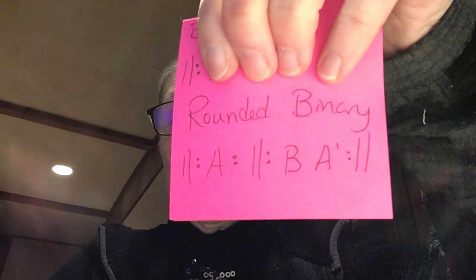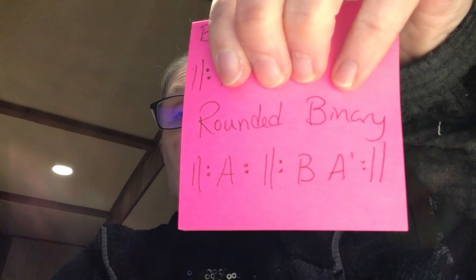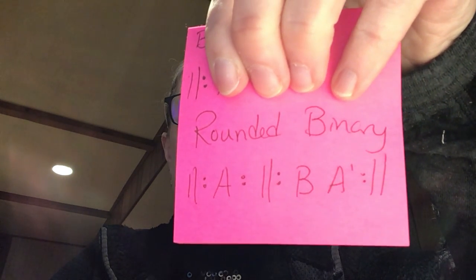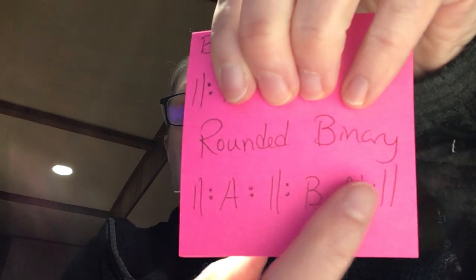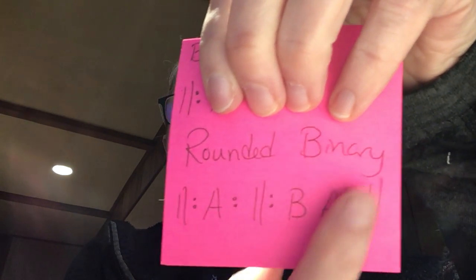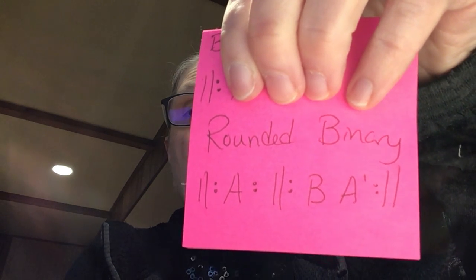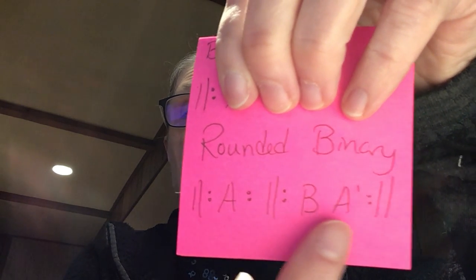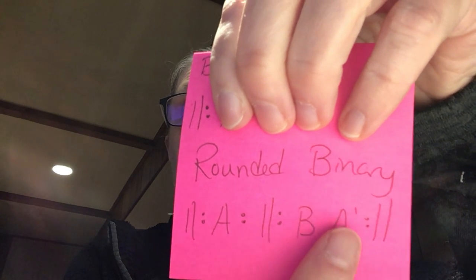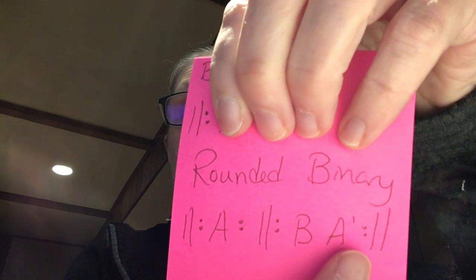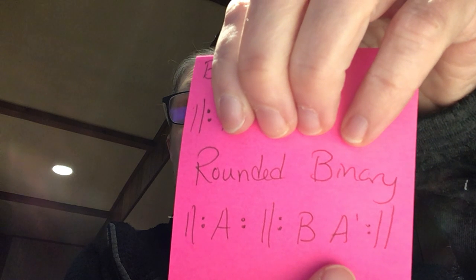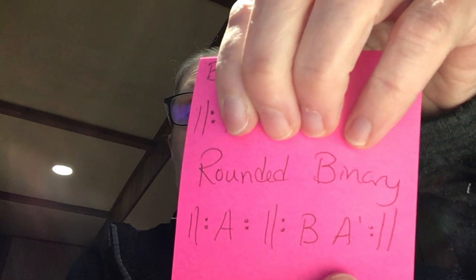So first of all, let's just stop and say, what is the difference between rounded binary and binary? We are all very used to rounded binary now. We've been writing melodies in this form for quite some time. It is a binary form because there are two sections shown by the repeat signs. And in this case, as part of the second set of repeats, we have a little reference to the A. It has to be at least 2 bars, and for it to be rounded binary, it must be the opening 2 bars.